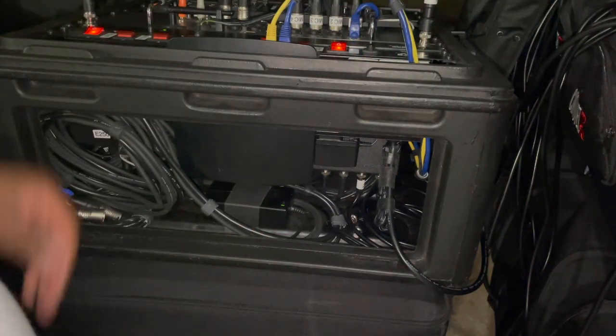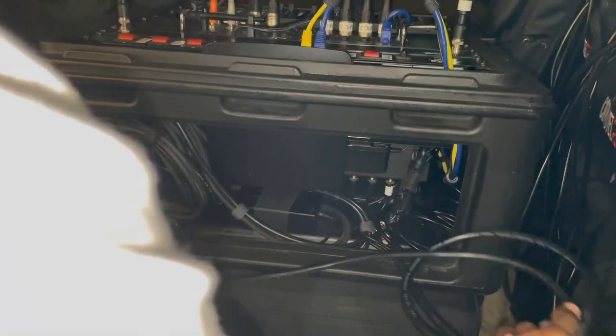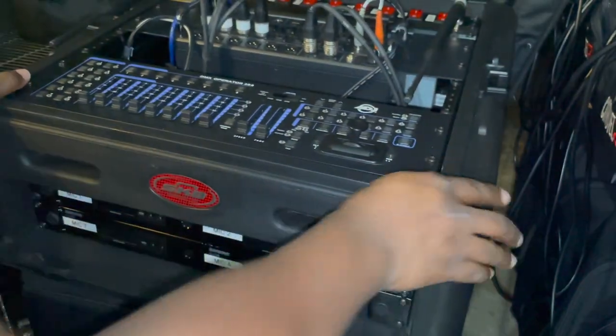Turning everything off in the box, getting the power cable out of there and tucking it all away. Power is unplugged for the entire box, so I'm just tucking the cable nice and neat. Antennas down, flip it around, and put the top on — there's the top. So there it is: the Kraken with two more microphones in it. We did prep work for next week by putting the BNC cables in there — I still need to make two cat5 cables, hook them up to the router, and everything will be ready for next week. Let me know what you think in the comments. I am going to be shooting a full video about this box because it definitely deserves attention and I'm going to talk about it in detail.